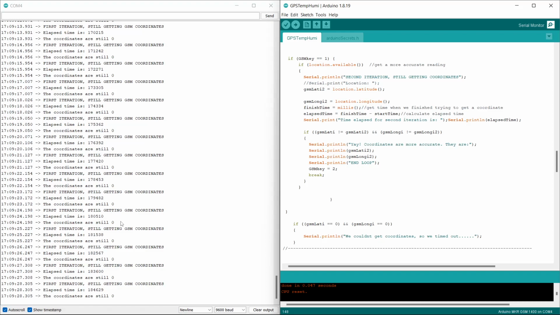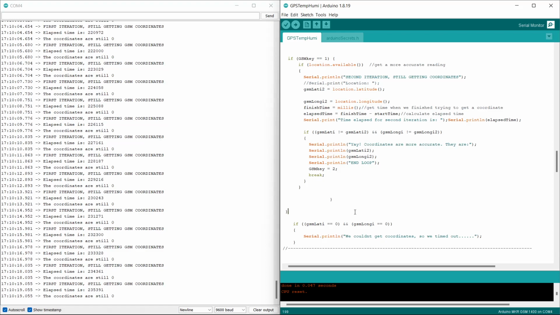Our GSM coordinates are still 0. Got about 30 seconds left. Ten more seconds.